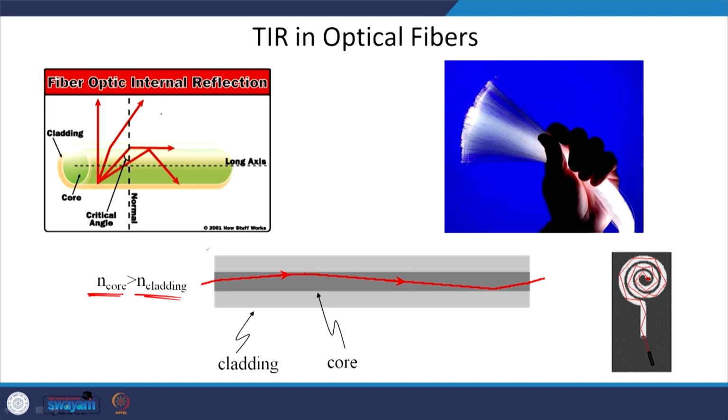All the rays other than these are just radiated out. These are called radiation modes of the fiber, while those which get guided into it are called guided modes of the optical fiber. So, light can travel through an optical fiber because of this basic principle of total internal reflection. You can see a bundle of optical fibers which can send light from here to remote places, and it can also be bent. That is a very beautiful use of optical fibers in communication these days.